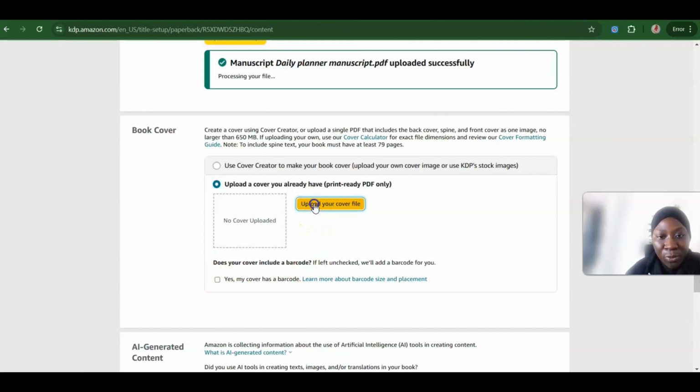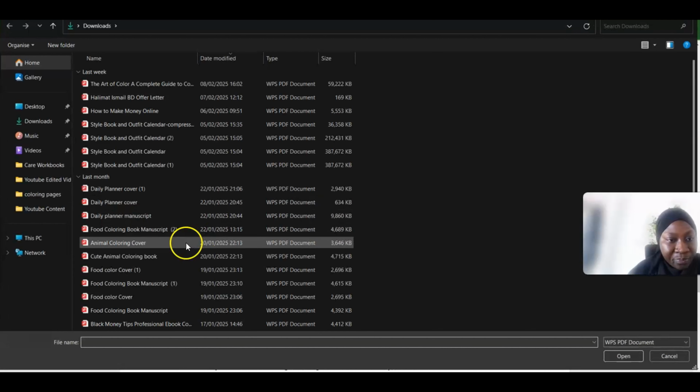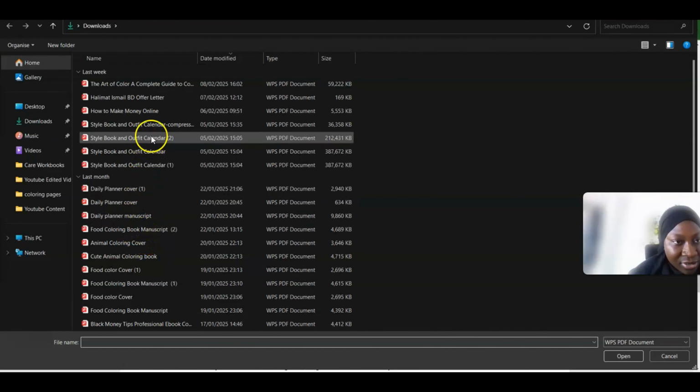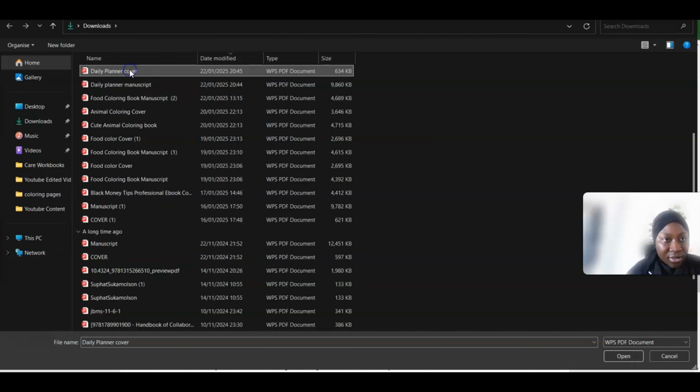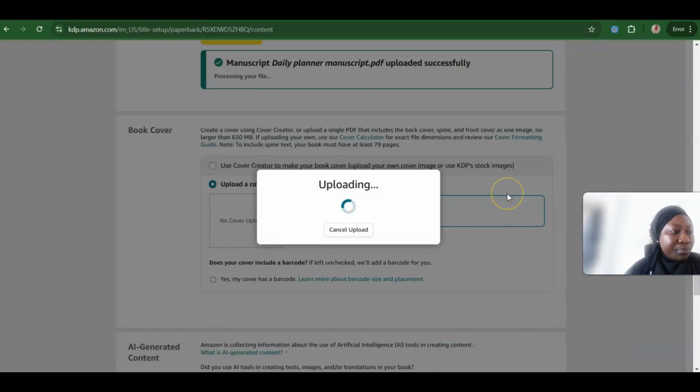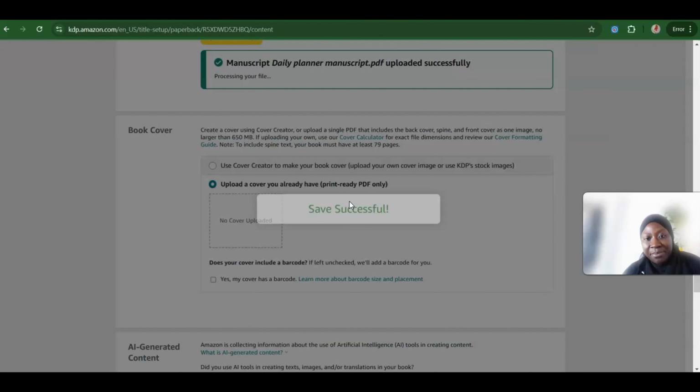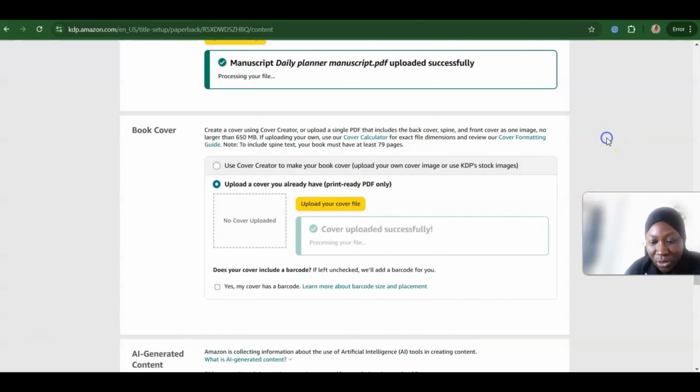So we are going to upload the cover file, which I have somewhere here. Okay, so this is it, and then we click on open again. So this just takes a couple of seconds or a minute max in order to upload.